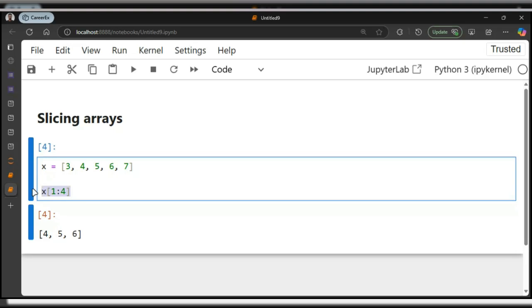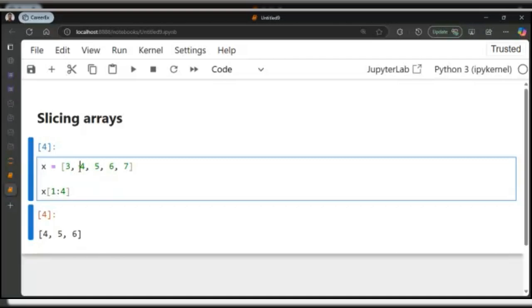Remember, I taught us how we can index values from our list or any iterable that we are working with. I told you that a list is indexed, having each element attached to an index, and the index starts from 0. So the first element is 0, second element is 1, third element is 2, fourth is 3, and the last one here is 4. So if you want to extract these 3 elements, you're going to count the index.